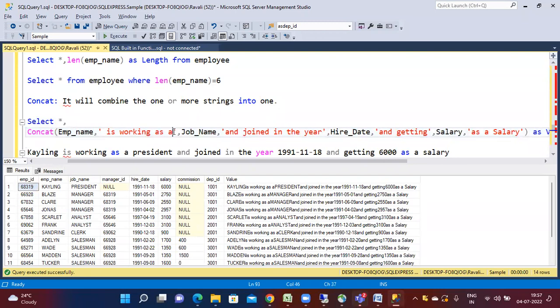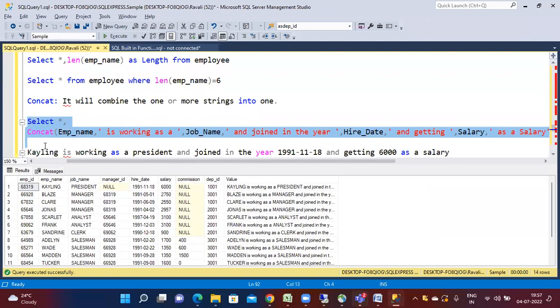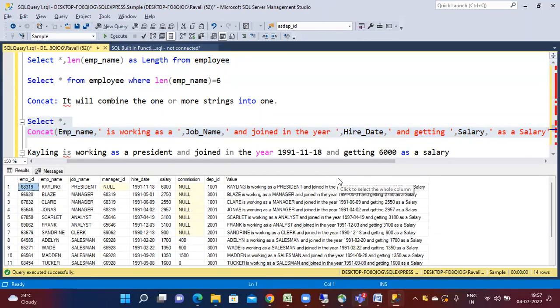Space is required here, here, here, here, and here. Just run now. Now is it better readable or not? Yes, sir. Okay. The function CONCAT is used to combine one or more strings into one.